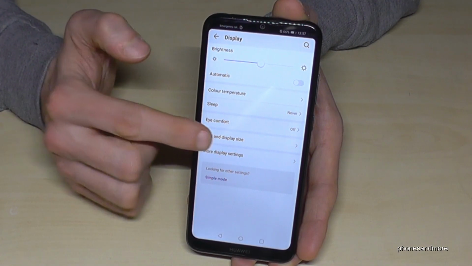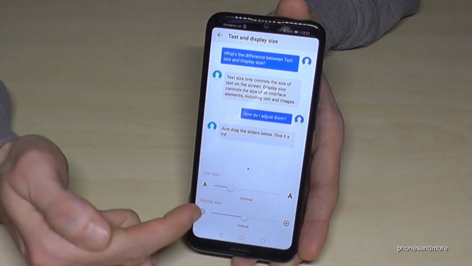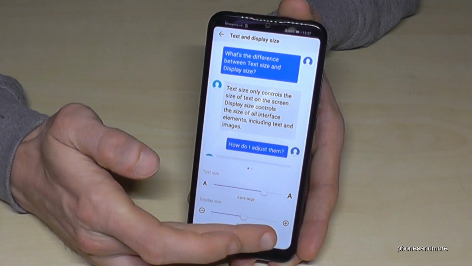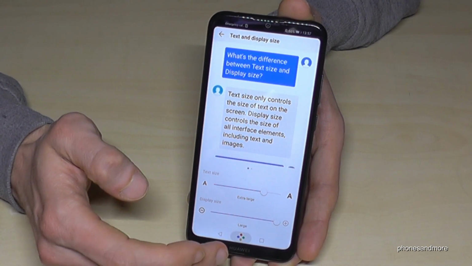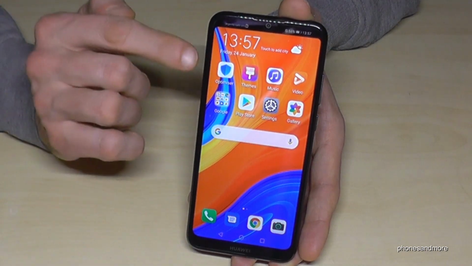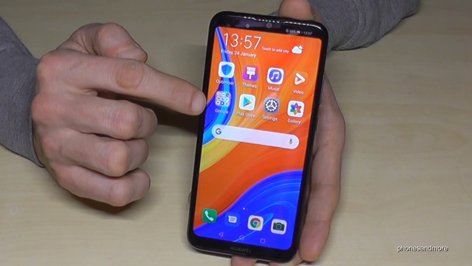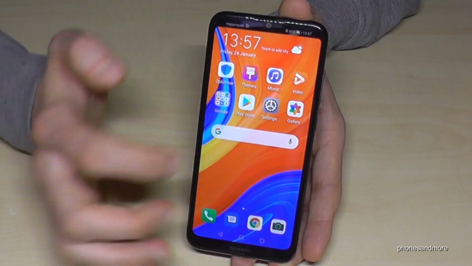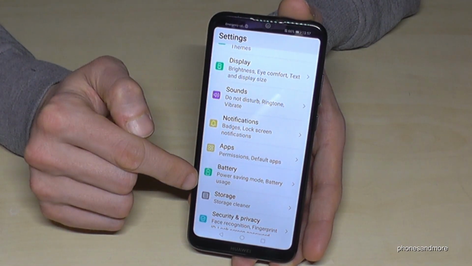Okay, and also you can set up at the point display, where we have been here, the text size in case you want to have it larger. You can do that here with bigger letters, and also to put everything a bit bigger. And as you can see here, it becomes a bit bigger. Also the text becomes a bit bigger, but at the latest you will see that in the settings. So as you can see, now everything is big.